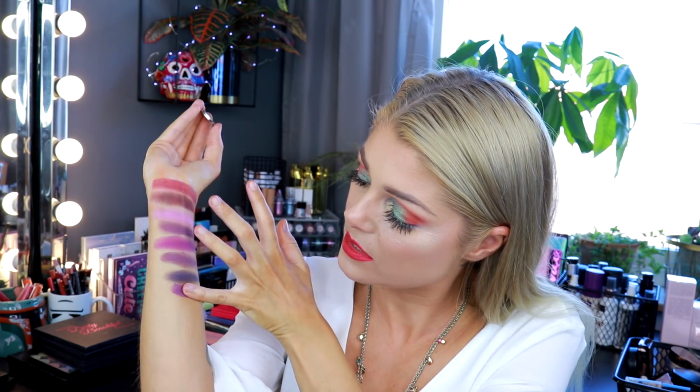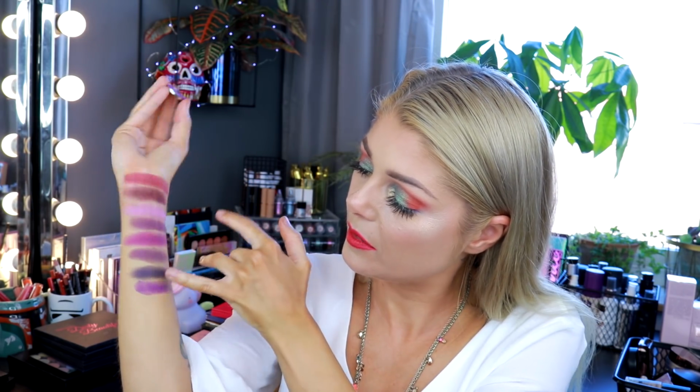This one has the same tone as Poison Plum, not as pigmented though, but I do really like this shadow and I've used it a lot. I even have a dent in it. This is Deep Grape by Sense. This is super affordable, and I know for a fact that this one doesn't swatch that amazingly. Well, it wasn't that bad. This is a nice shadow.